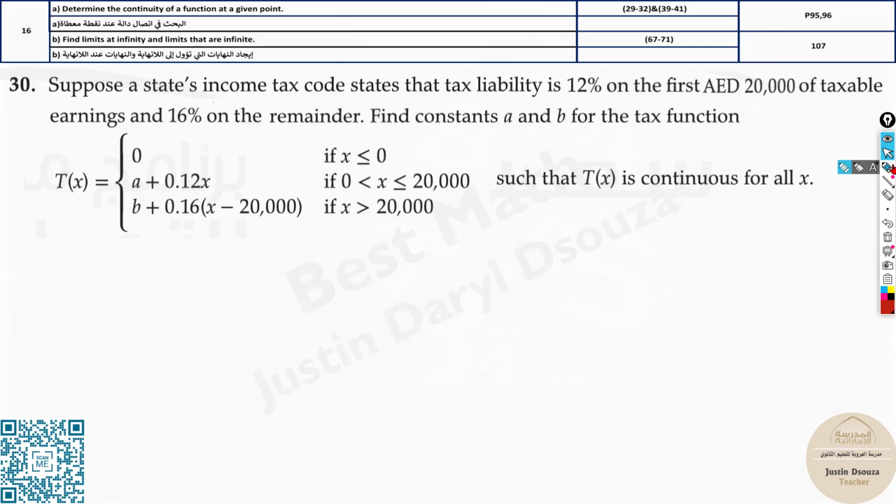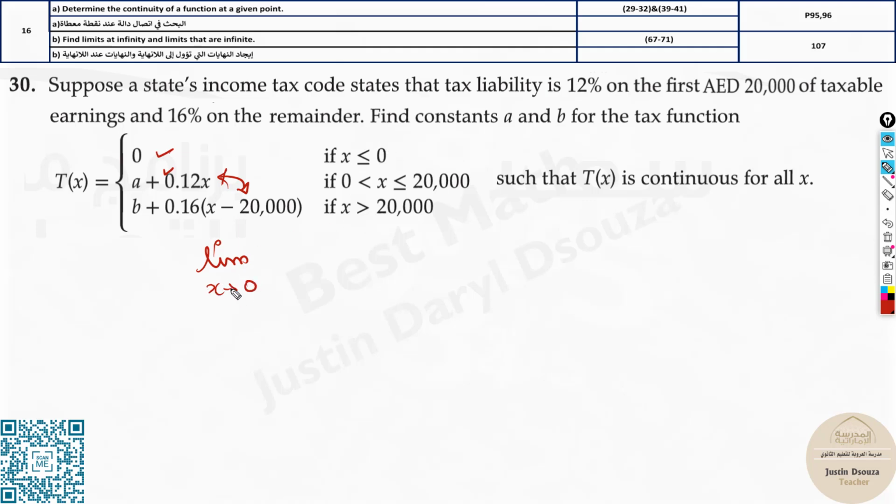Now let's solve another problem here. It is similar to what we have done just a while ago, but here you have two unknown constants. So we can't start with these two. See, we can't use these two over here. Why? Because there are two unknowns. If we take limits of this equal to this, your a and b unknowns are not going to help us, right? So what we do is we'll take equation 1 and equation 2. Let me write limit as x. What is the x value here?